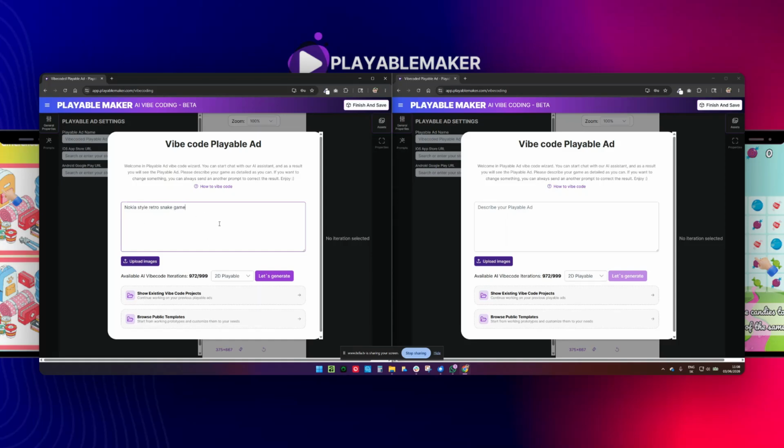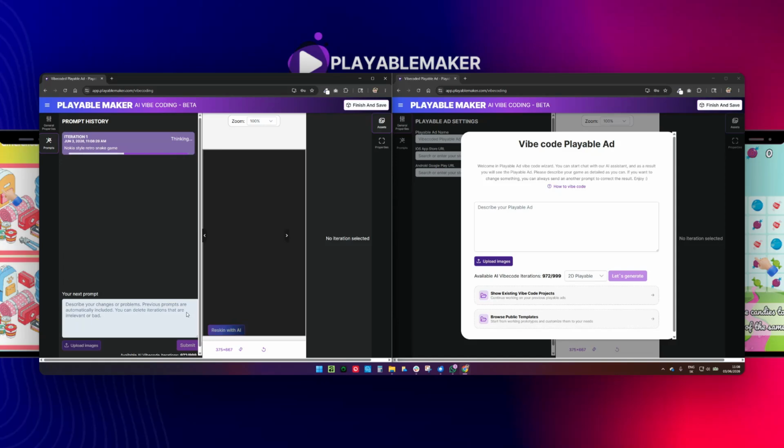And I usually approach it this way. This is my go-to standard: I do a simple prompt and then another simple prompt and another simple prompt, one by one, step by step, instead of doing some sort of heavy stuff in one try. So let's generate this one.